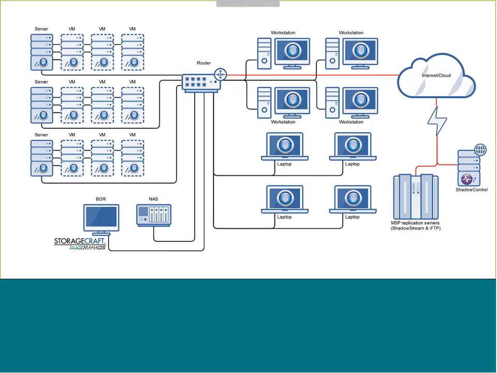Next, there's a small diagram of a typical StorageCraft deployment, and I'm just going to explain this very briefly. The little blue icon with a shield that you see on the servers, on the VMs, on the workstations, and so on, it basically represents the Shadow Protect backup agent, which needs to be installed on every machine that you wish to back up. Everything's obviously connected to some type of central network. In this case, I just have one router. But the idea is that you have all of these backup agents sending their backup data to some type of central storage. And in the bottom left, you can see that I've got a NAS.